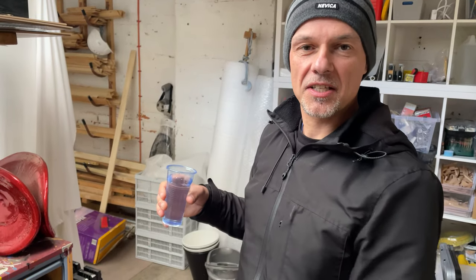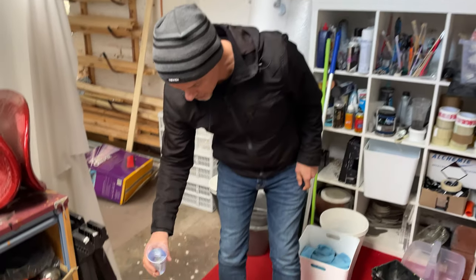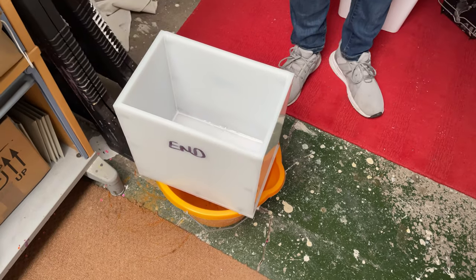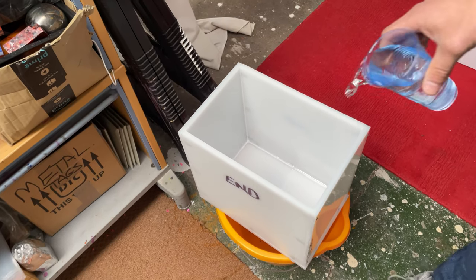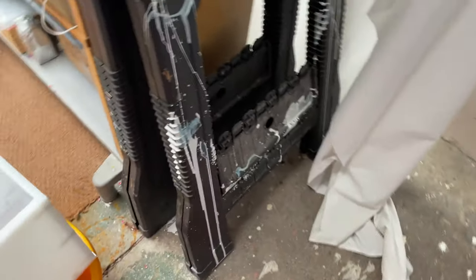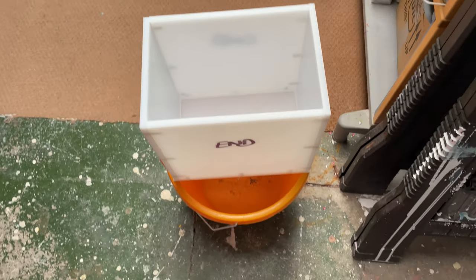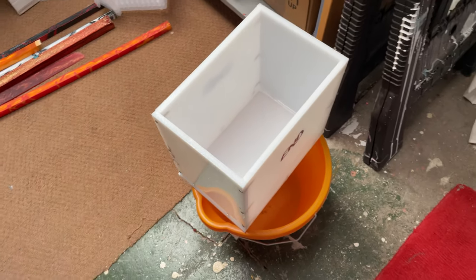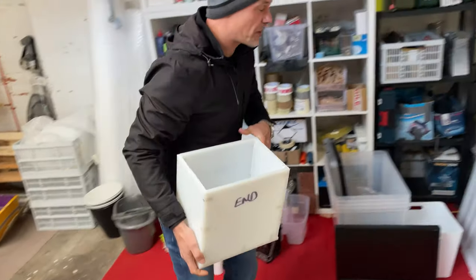Right, send it back. Okay, so over the bank holiday, we've been resting this. We've put some sealant on the inside. So this is test number 865 to see if it's watertight. I think that is. Get some more in there. You reckon? All right, fill her up. Fill her up. Well, you've done the ceiling, so obviously it's going to be watertight, isn't it? Because you've done it. You look all right. Yeah, it looks all right. That's it. No, mate, that is absolutely superb. Well, I say watertight, I mean resin tight. Resin tight, yes. Resin. Did we mention the word resin there, mate? Resin. Oh, we're giving the game away. Okay, right. Empty it. That's done. That's a win.